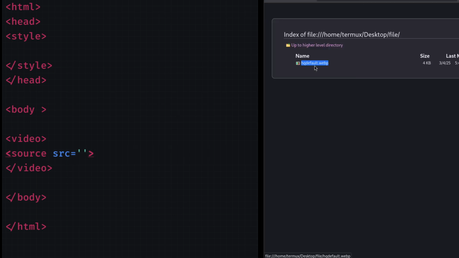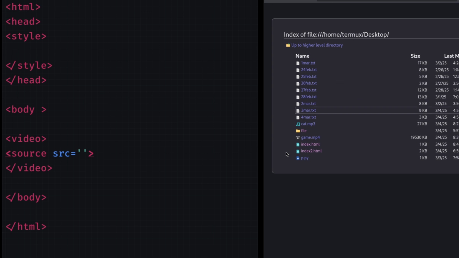Inside of this, once you do that and you hit refresh, it's not really going to do anything in the browser. So what you need is a source tag. Once we include the source tag, it tells where the source is located. If I look at the current directory that I'm in, you'll see that here is my video, game.mp4, so I'm just going to use that one.